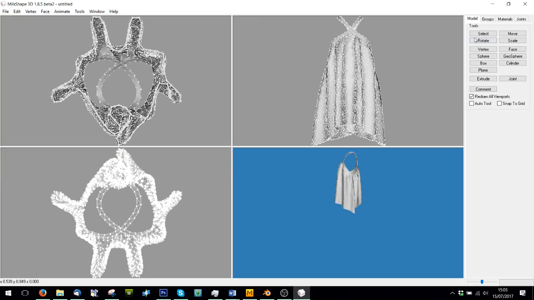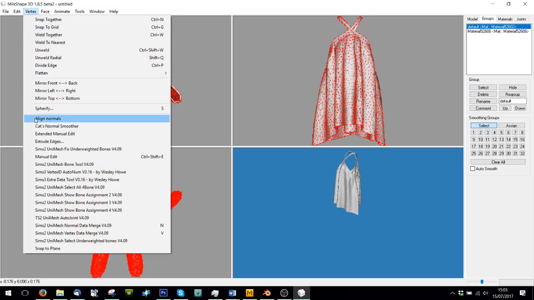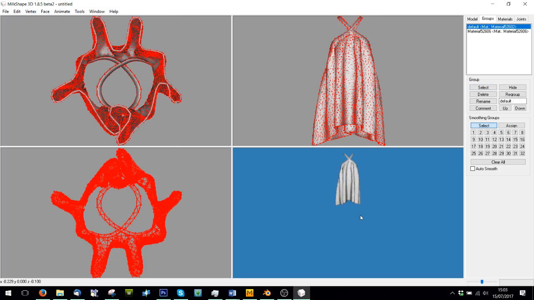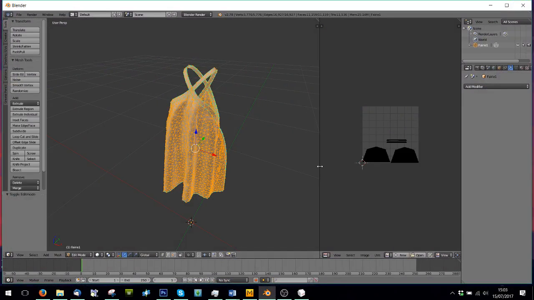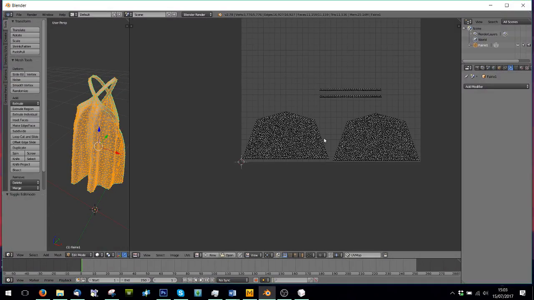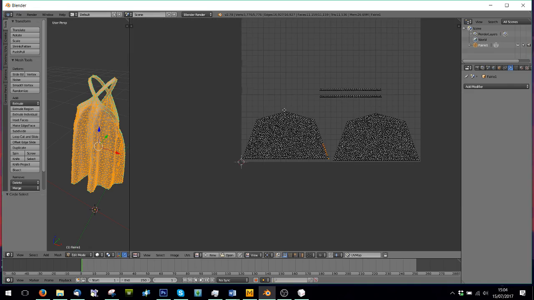Right, it looks fine. But now if I select it, I don't know why that was doing it, and I let it calculate its own normals, you'll see this is the gray shading that I was talking about. You can see it's got this gray rim. So what you usually have to do, and what I've been teaching up till now, is the very annoying job of selecting every outside vert and duplicating it, which is insanely tedious if you've got a lot of pieces.